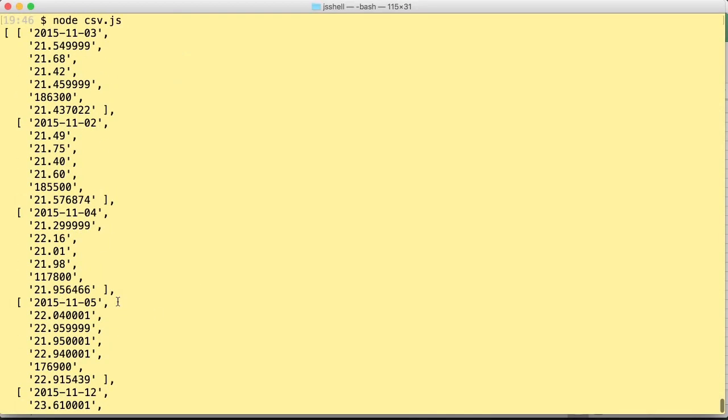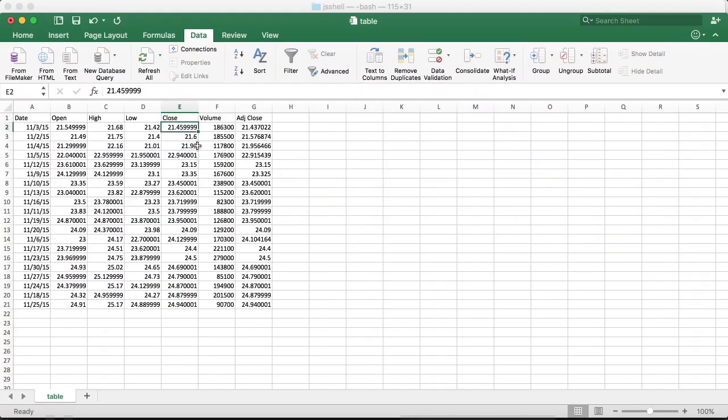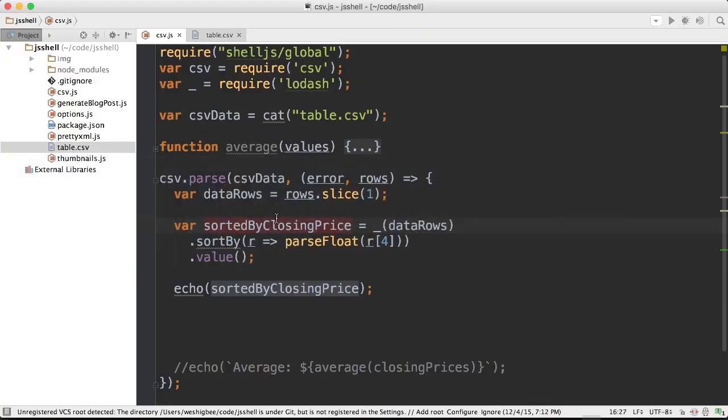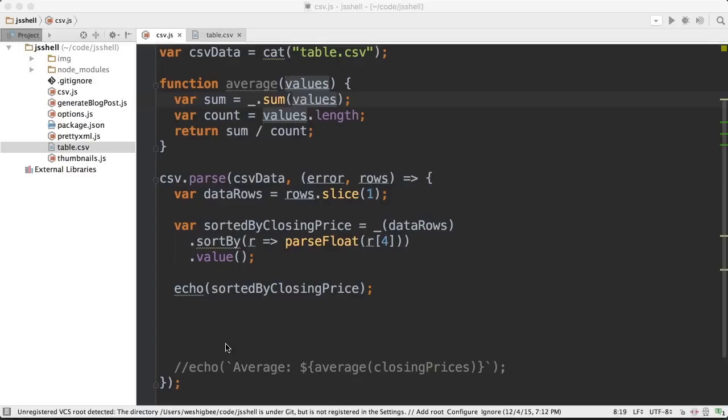If we scroll up to the top here, you can see the lowest value of 21.4599, and Excel confirms that as well. So as you can see, lodash is a great way to perform manipulations on this data. Think if you had to create another array, and try to sort the values of the different rows in that array while simultaneously putting those rows into the sorted order. It's a lot of concerns going on. It's really easy here to spin up a chain of operations with lodash, perform a sort, and then grab the value of the records in the sorted order.